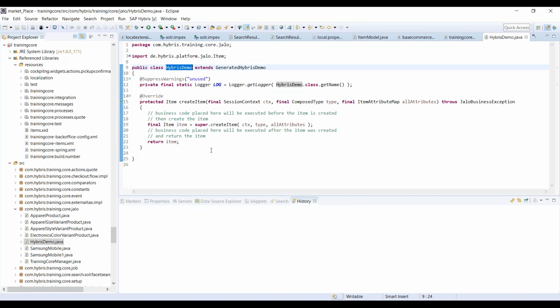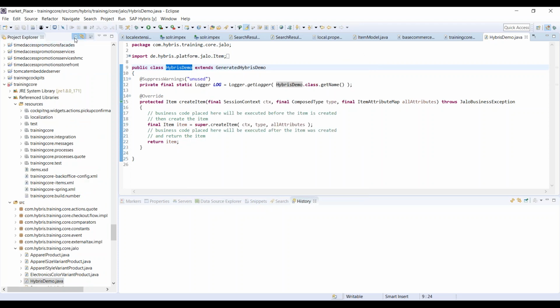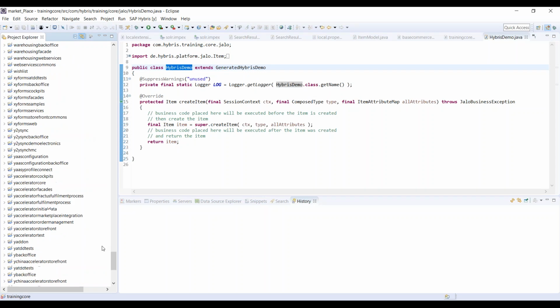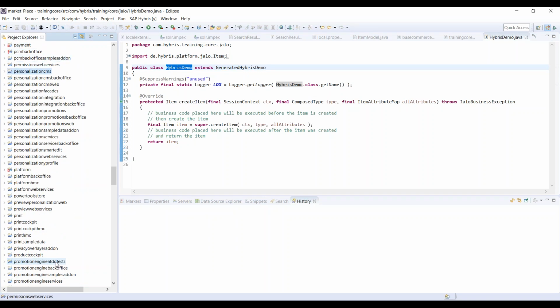So this is the Jalo class. There will be one model class as well. Let me refresh the platform, F5.